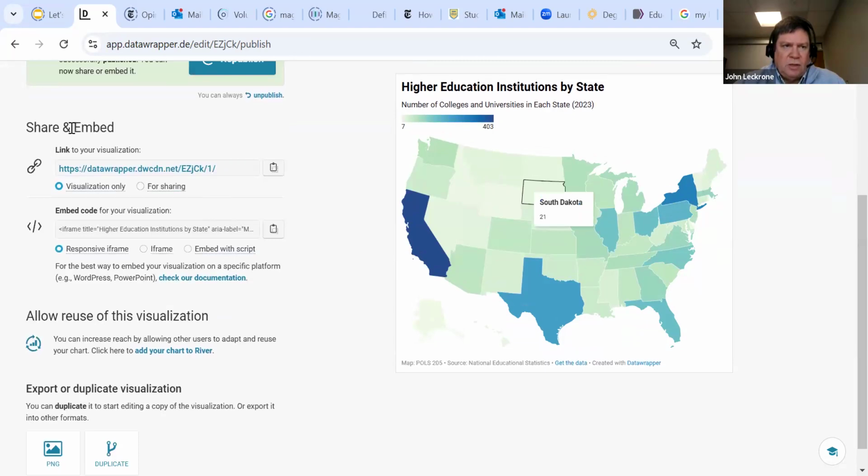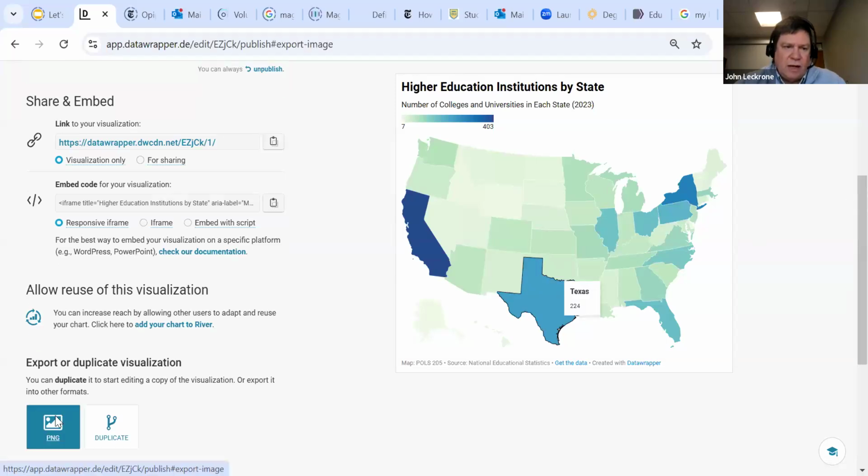And if you wanted to here, you could take the link for this and add it to a web page, or embed that code into a web page, or forward it to somebody else. And the beauty of giving the link is it comes back to the Datawrapper site, so you can actually scroll through and see all the numbers that are here. Right. We're not going to do that right now, though.